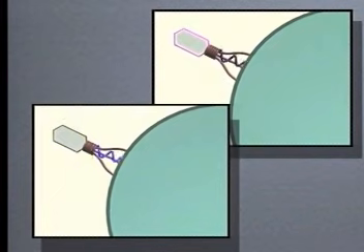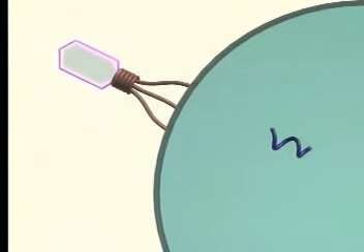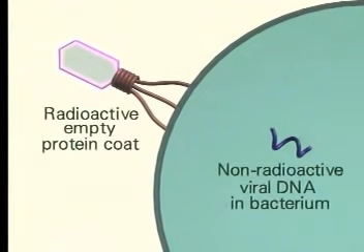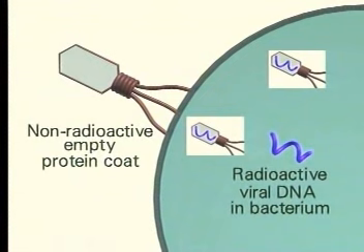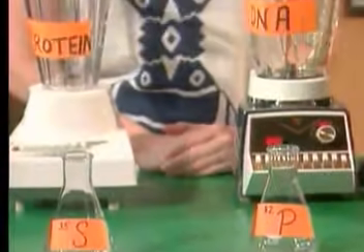The labeled bacteriophages were then mixed with bacteria. Later analysis of the infected bacteria showed that the radioactive sulfur had remained outside the bacterial cells, in the protein of the viral coats. However, there was radioactive phosphorus present inside the bacterial cells. The bacterium containing the viral DNA will produce complete viral particles that are identical to the original bacteriophage.